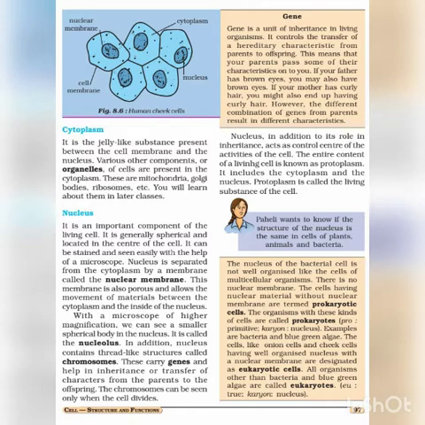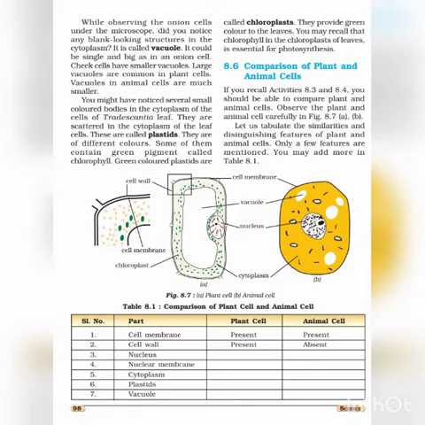A round body called the nucleolus is also present, which is rich in protein and RNA, and is the site for ribosome formation. There is nuclear material which shows chromatids, DNA and proteins. The segments of DNA are called genes. Here the characters are transferred from parents to offspring. They act as hereditary vehicles. Now the functions of the nucleus are to regulate the cell cycle, control metabolic activity, and transmit characters from parents to offspring.